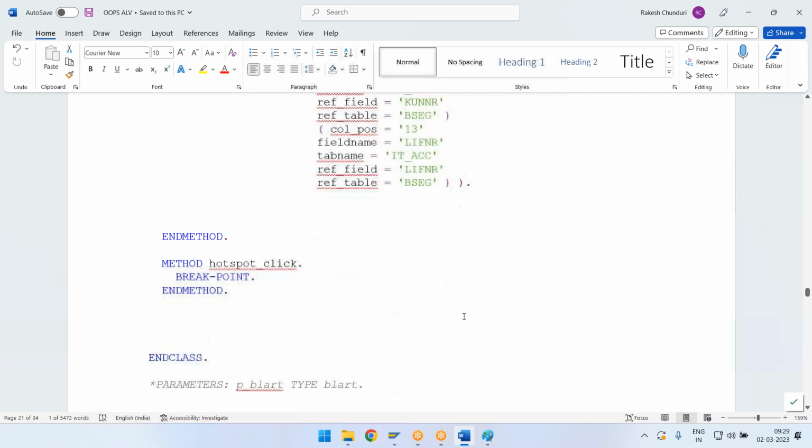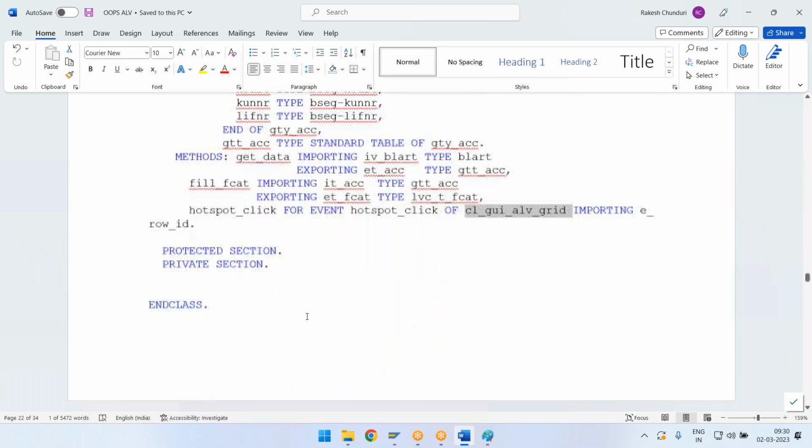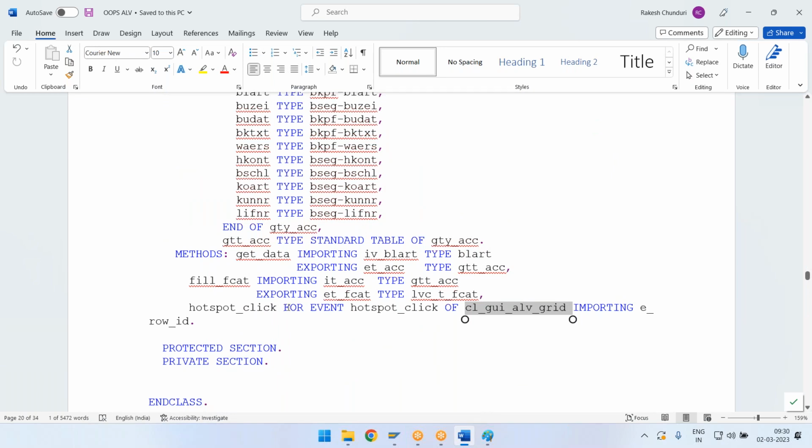See here, I have created the field catalog, I have created a hotspot, and I have created a breakpoint. For the hotspot, I have linked an event. For the event hotspot click, I'm going to use the standard class importing, which is nothing but your exporting parameters.